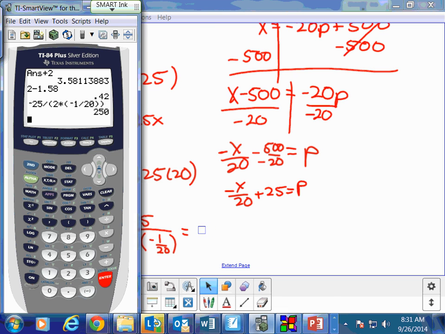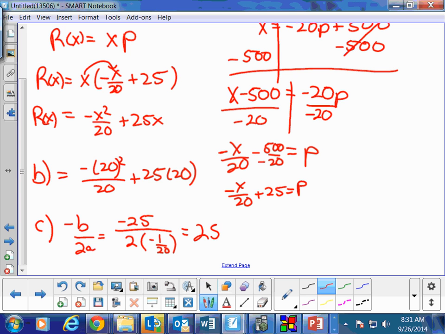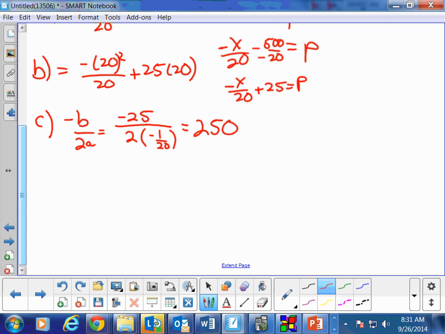So that means that's going to be my point where I get the maximum revenue. It's from the axis of symmetry. I'm going to put that in as an x value, because I want to see what the maximum revenue is. Really what's going on with this application problem is that, since you see how the a is negative, this quadratic, if I were to graph it, will look like this. So we're trying to figure out where the maximum point is, and that's going to be found at the axis of symmetry. So that x value, 250, is where I should get the highest amount.